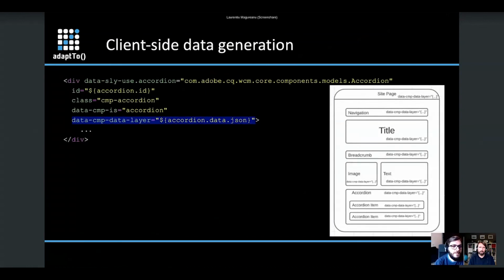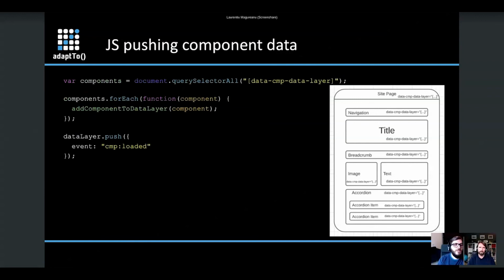The way the data ends up on the client side is using a JSON structure that is rendered in a data HTML attribute in the HTL that belongs to that component. So we take information from the actual model and render it into this data attribute. Now, once the page is fully loaded, we use some client libs. We have a common client lib designed especially for this data layer integration that will just query the page for this data-cmp-data-layer attribute, fetch that data, push everything into the data layer, and then push an event, cmp:loaded, that is useful for listeners that may want to know when all the data is available so they can start reading the state and work on whatever was loaded in there.